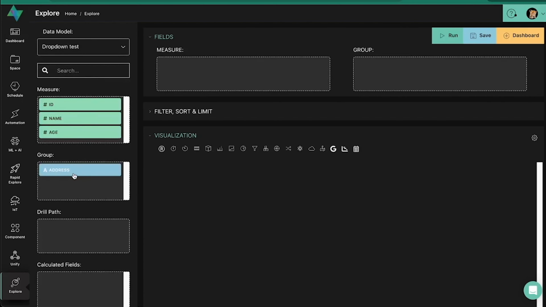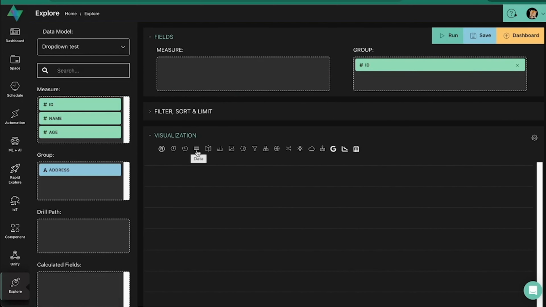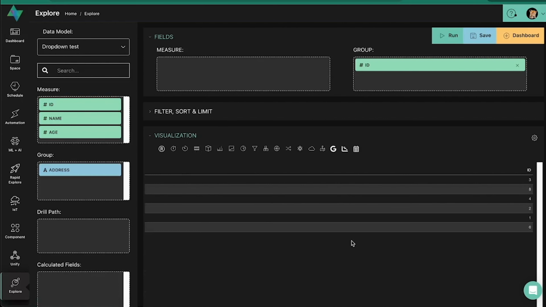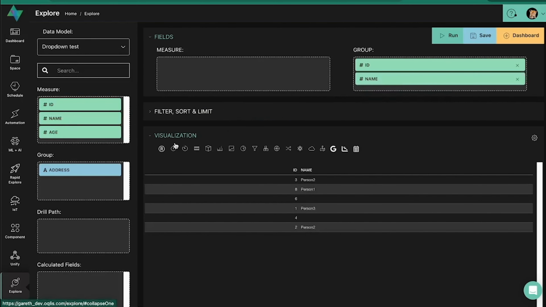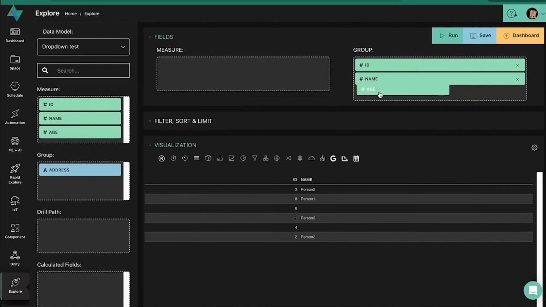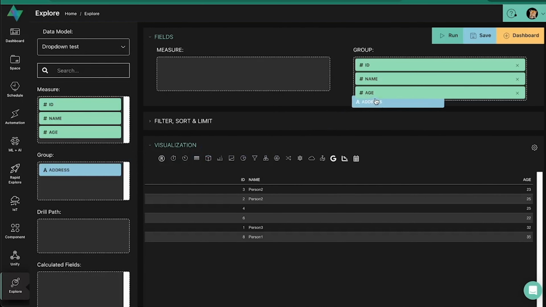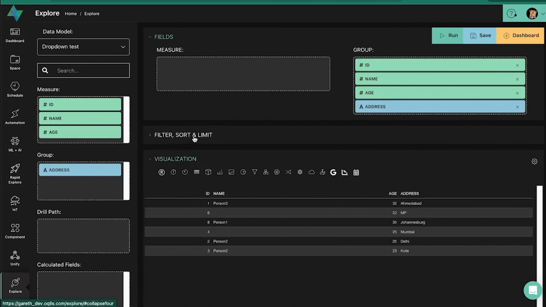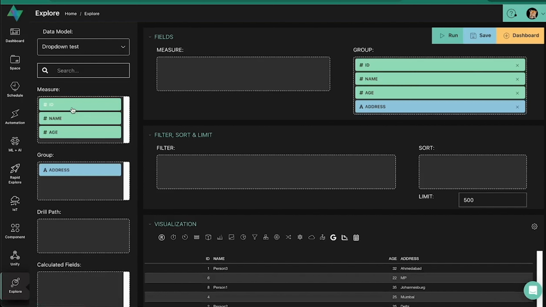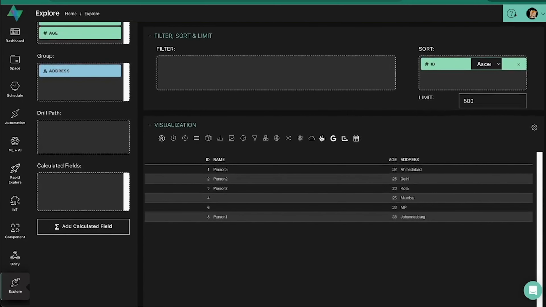Now these are the columns we have, and I'm going to drag them to group. First ID. I'm going to select my data grid option so that the data is displayed, and then carry on dragging just to where I want them. I'd like name there. Yeah, age is good here. And then address. Perfect. I'm also going to sort it by ID just to have it in a nice order. I'm going to choose ascending. I'm going to run that. And there you go. This is the data inside that table, which we have just selected from.